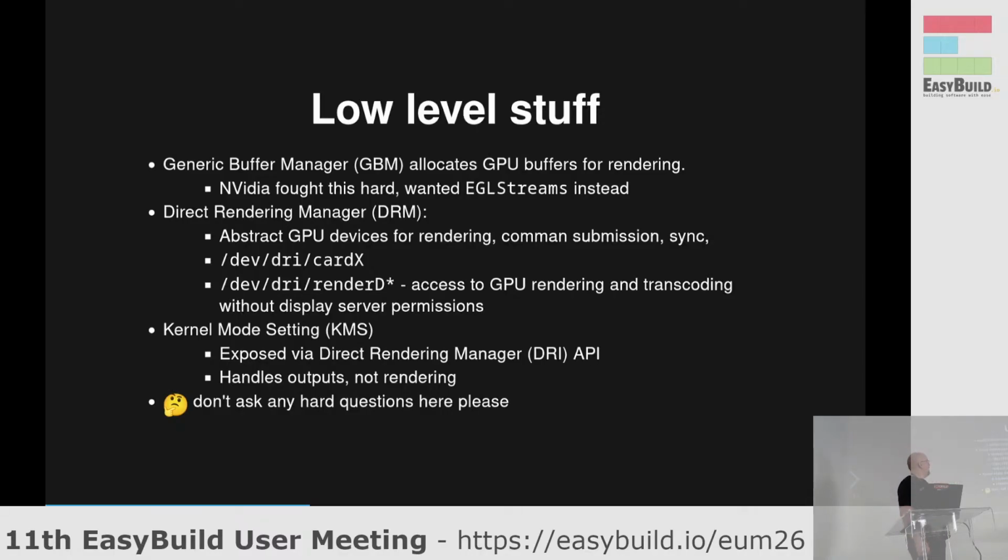And then we have the actual render devices that you might use. You can find that FFmpeg will pick up on the renderD128 in order to do hardware encoding. And then we have at the top, if you want buffers to do actual rendering on, this is the part where some of these tools, like the display server itself, might connect using GBM.